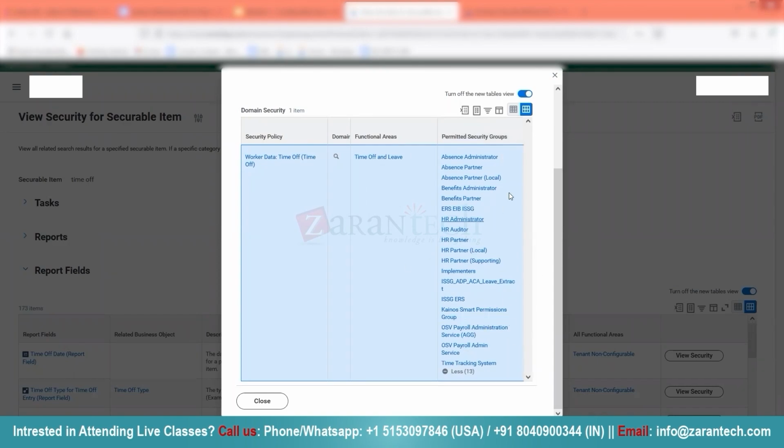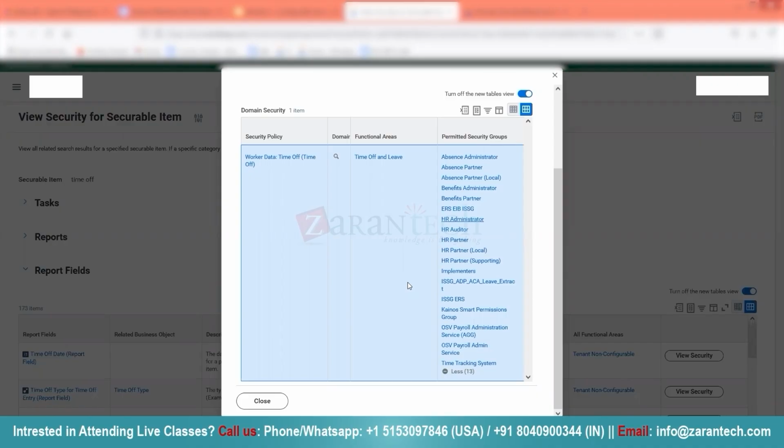Whoever has an elevated role as HR or as someone will have access to this. An absence admin ideally should have it, an HR person should have it. If you want to have this one, then you can get that. But this will tell you, okay, these people, you can tell your functional guy, you can tell your security guy, whoever is actually working in the system on a day-to-day basis, whatever works from your perspective.